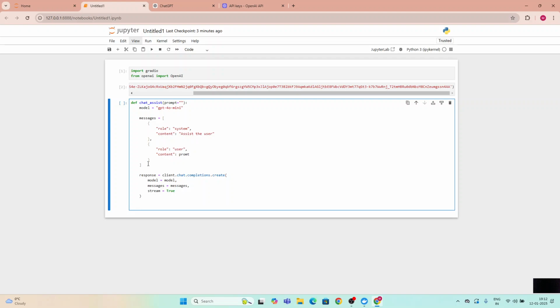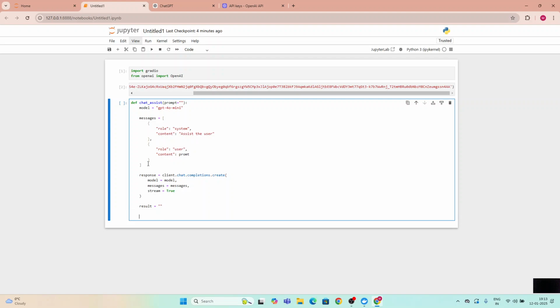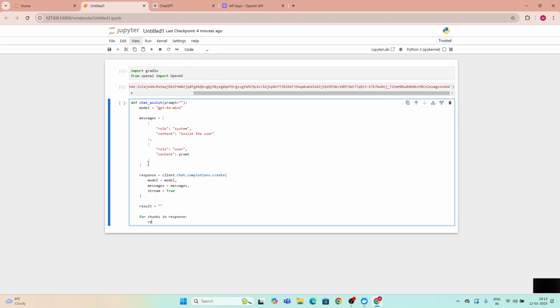Okay, in that case we will do result. We are going to collect the result into a string. So for chunks in response, here what we will do is result plus equals chunks.choices. Okay, because it will be providing a list.